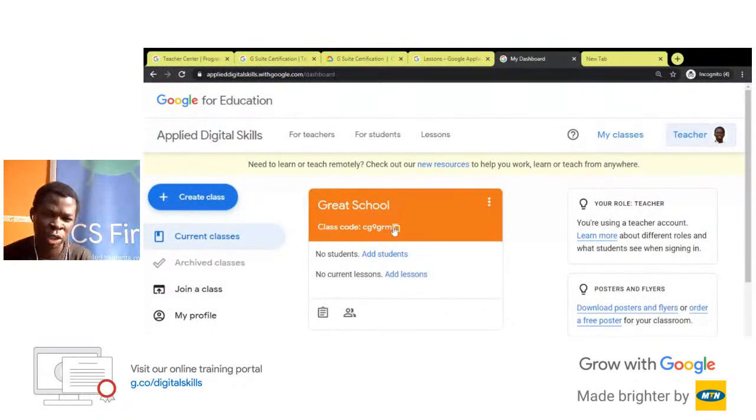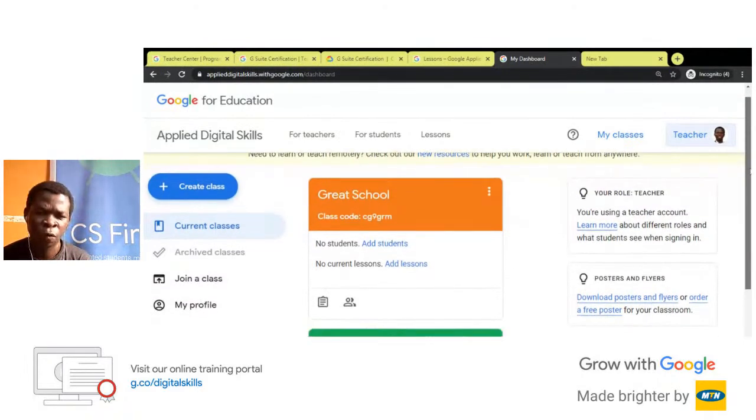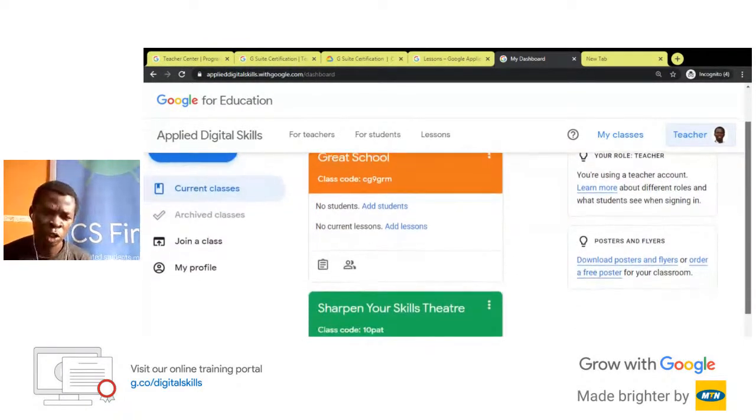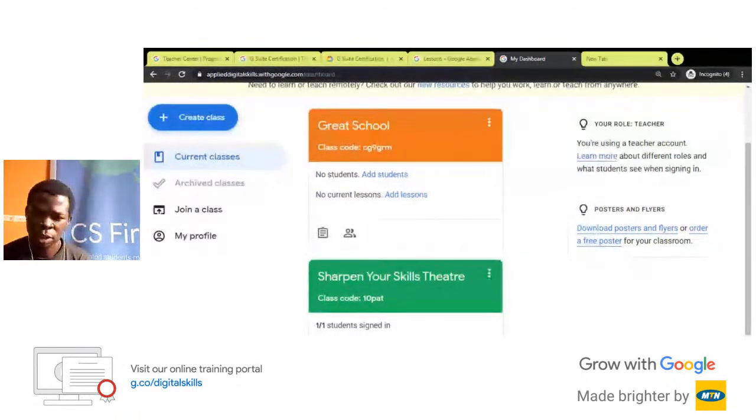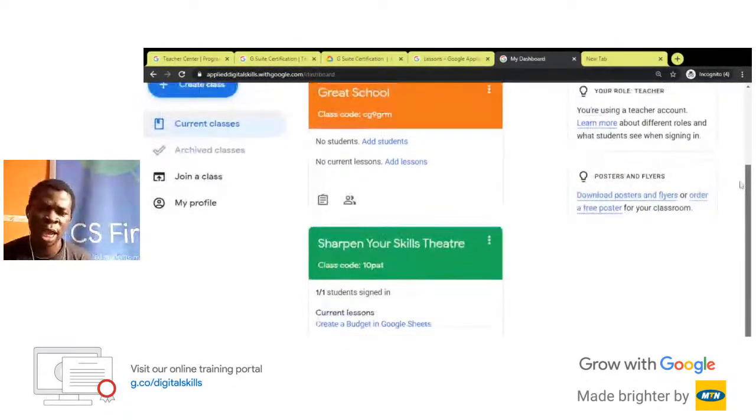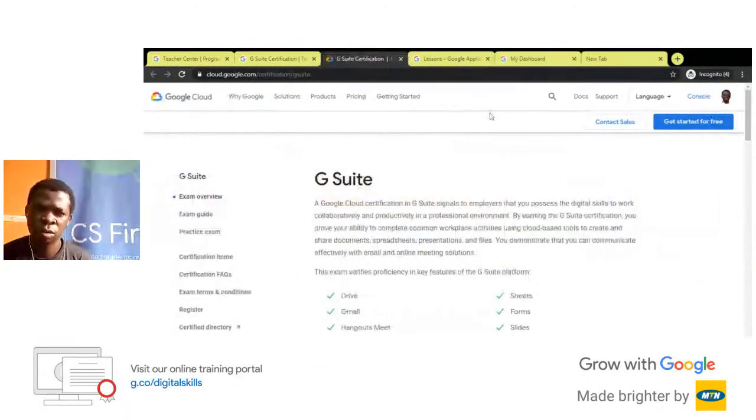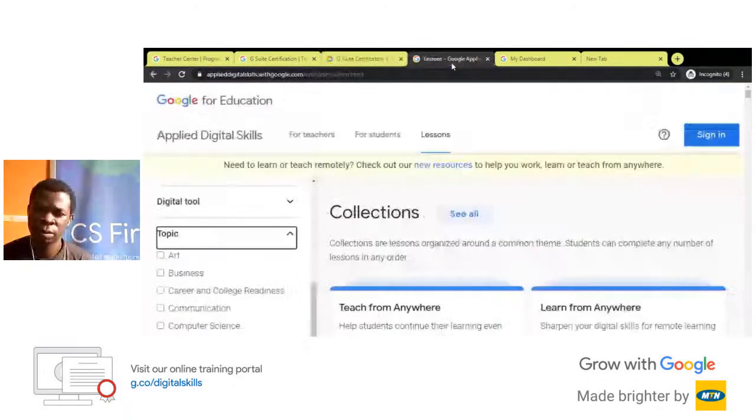You can just click on this, and it will copy the class code to your clipboard. I'm going to find a place to drop that, and when you have the class code, let me go in and sign in as a student.